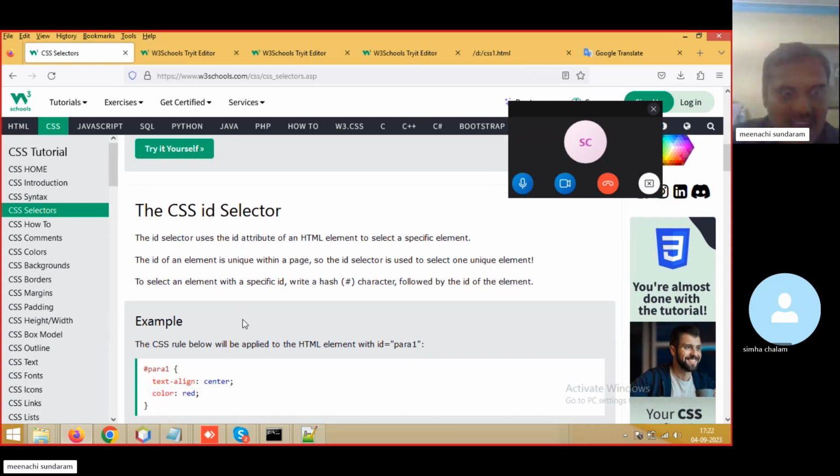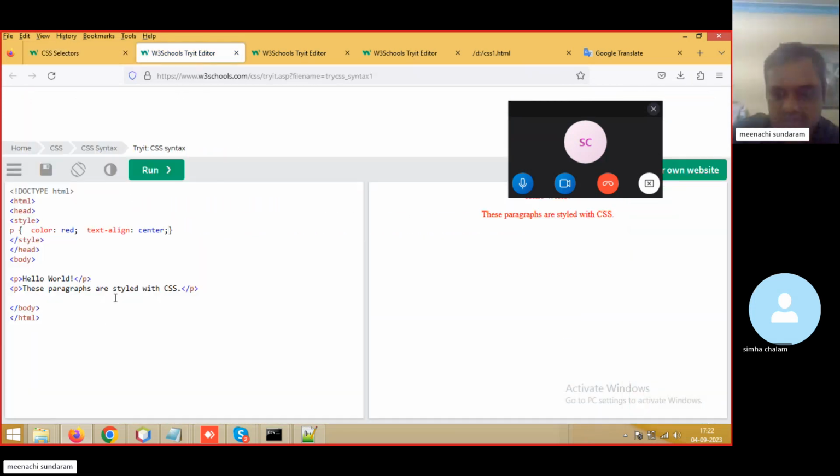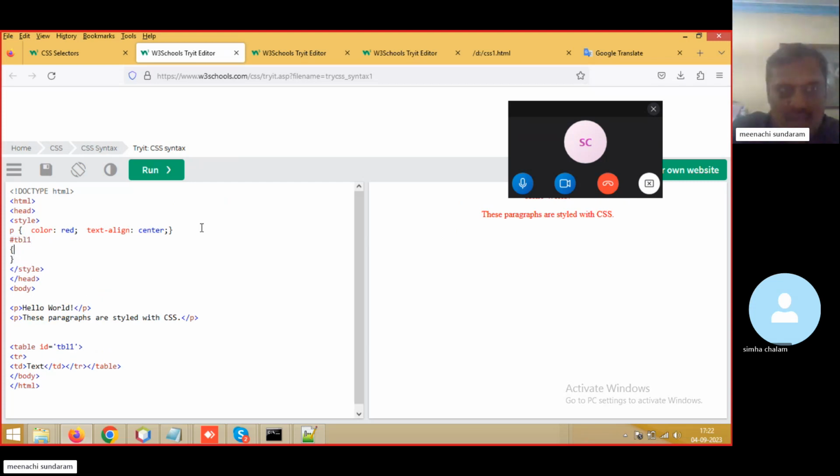This is ID selector. This thing is one of very rarely we are going to use. Suppose I am using table ID equal to table 1. Now I am going to use hash symbol and the ID name.